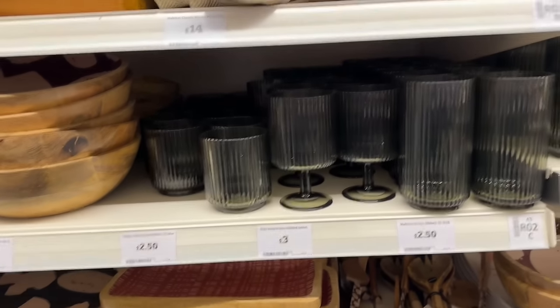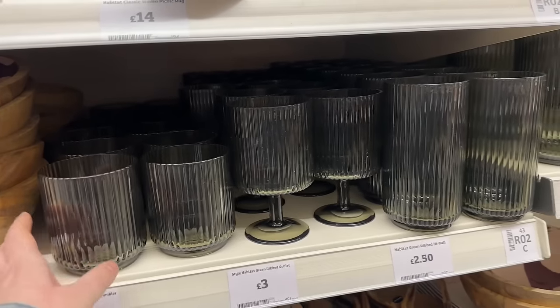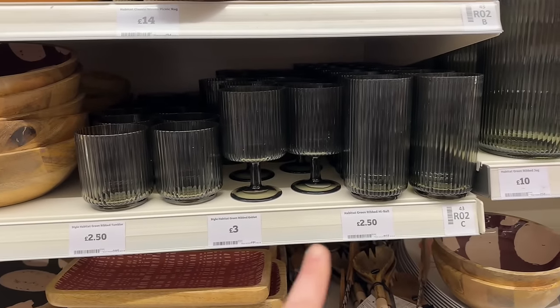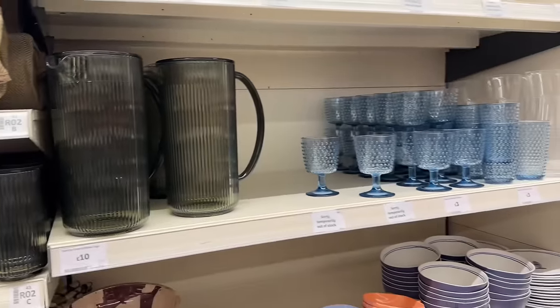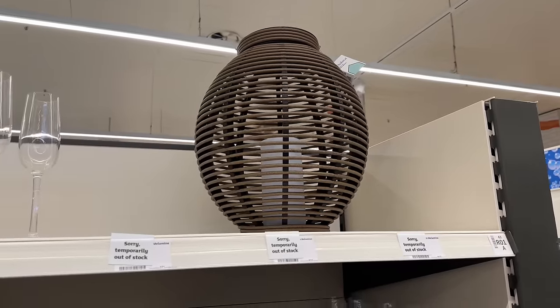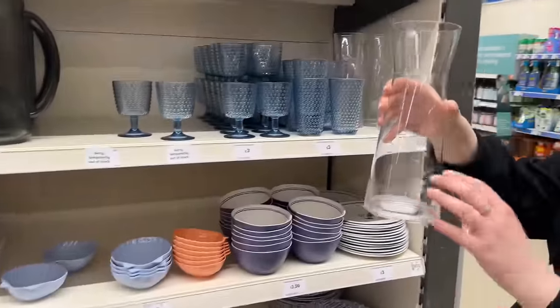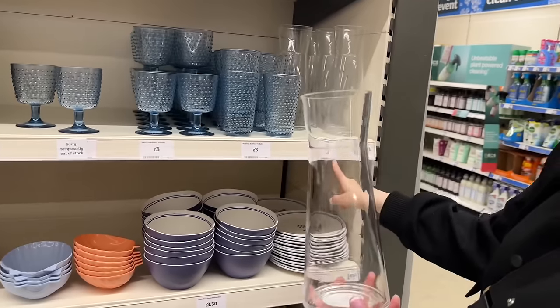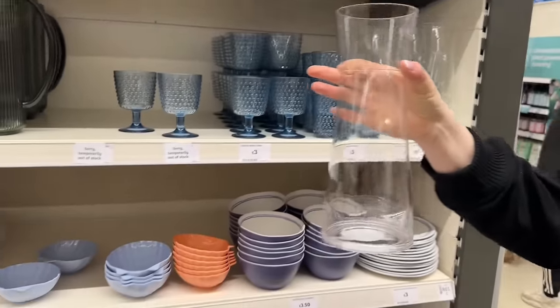Oh, wow. They are good quality. They almost even feel like glass. So they're really nice for the garden. And then you've got the matching jug as well. That's a nice lantern, possibly for the garden, but I can't see a price up there. This is nice, it's plastic. Ooh. £6 for the table. Be nice for some orange juice, breakfast outside.